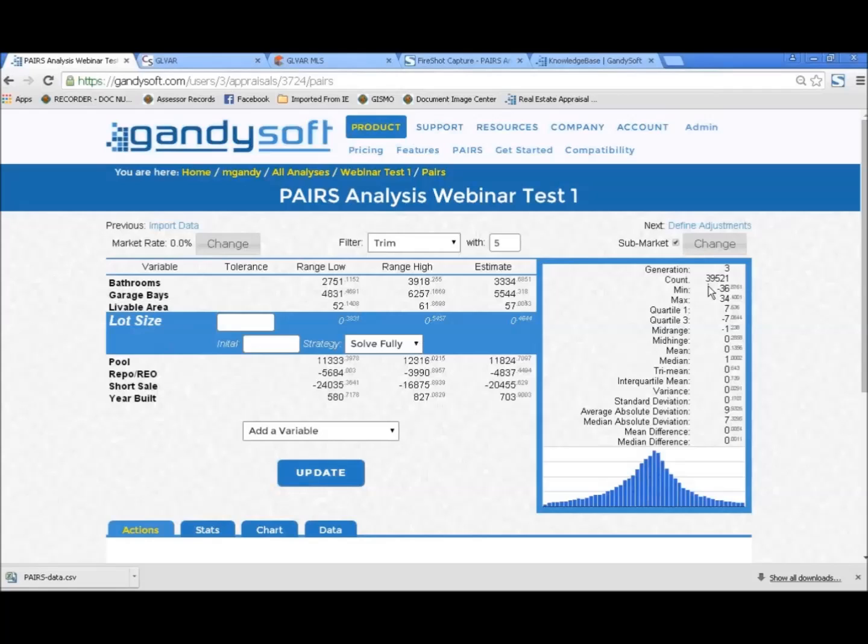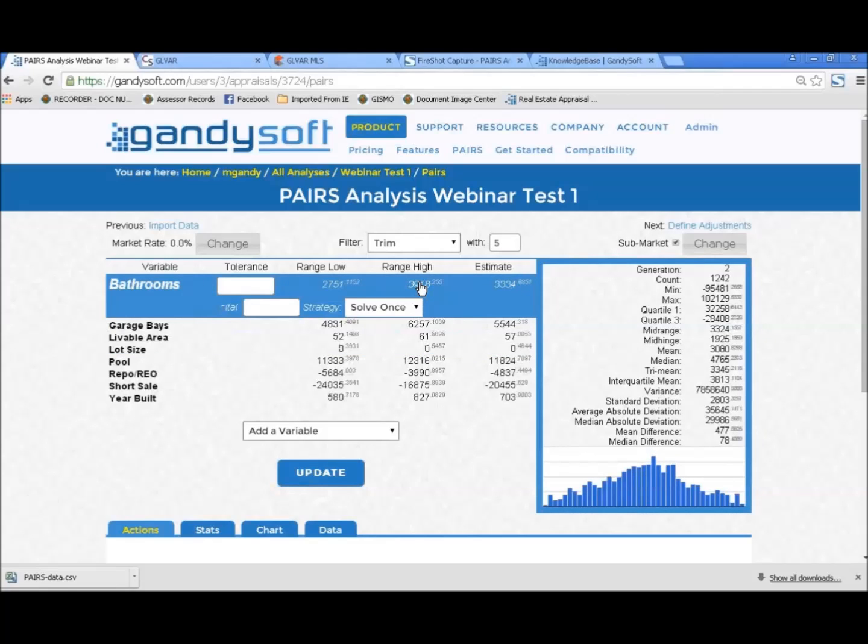39,521 pairs. I mean, a crazy amount of data. That number, as low as it may seem to you, has a boat ton of weight. And we have no tolerances, so you don't have to worry, even though the tolerances always get addressed. So now look at that. Let's say we had that 116, which we did. Regression had a negative for bath.